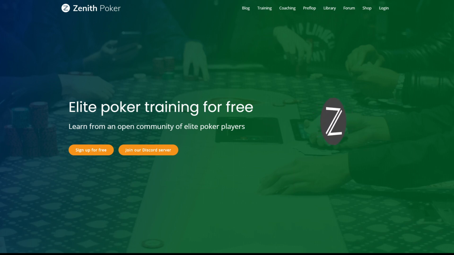So Zenith is a great example of that. In the Zenith library, you can download a whole bunch of solves for free, and you can look at them free in GTO Plus or in Monker Viewer for the preflop solves. And what you're doing is you're studying a solve that was run by a strong player. And so a strong player, an experienced player, a player that's experienced with solvers and understands the game in more depth than you, will basically be able to create better game trees, better solutions than you will. So what you're doing is you're studying a good solution, a high accuracy solution of the game. And so your intuition that you train by studying will be more accurate.